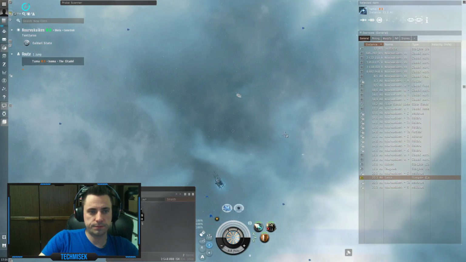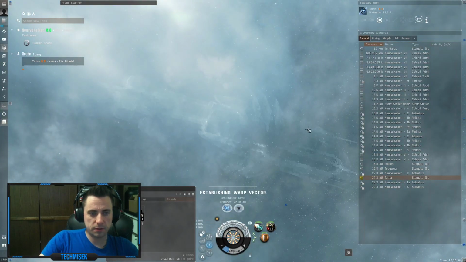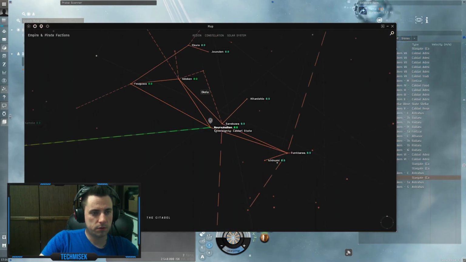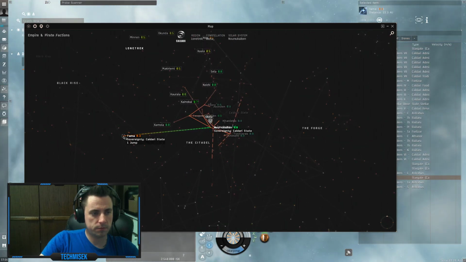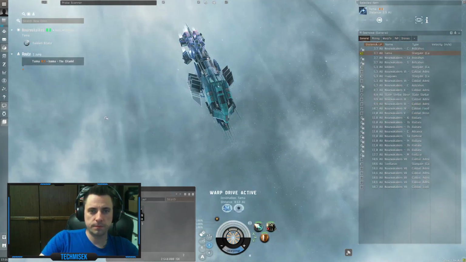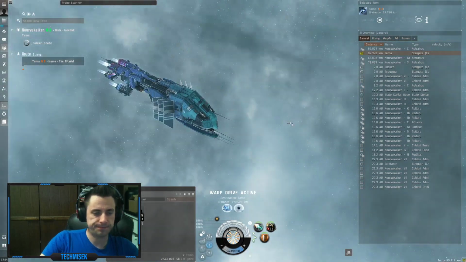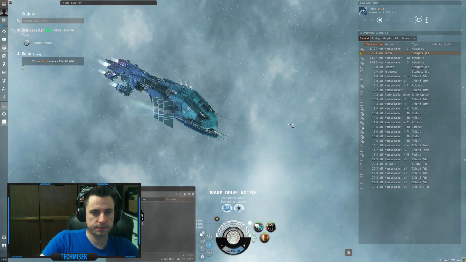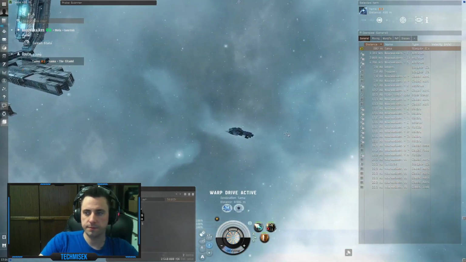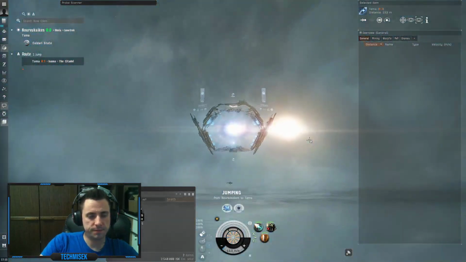So, damn, this is so bright. But let's jump to Tama. Tama, yeah. Let's go to low sec and test out the belts. I just want to test out how the Thrasher does on the low sec rats.